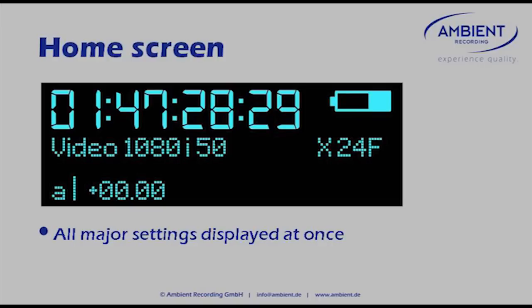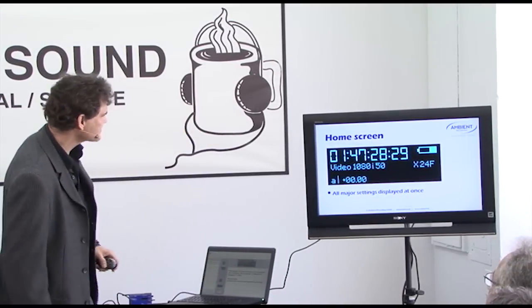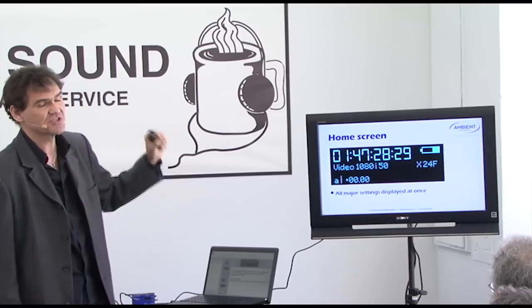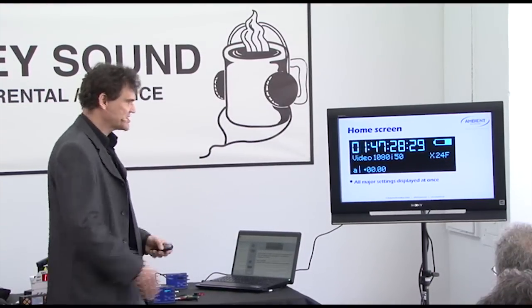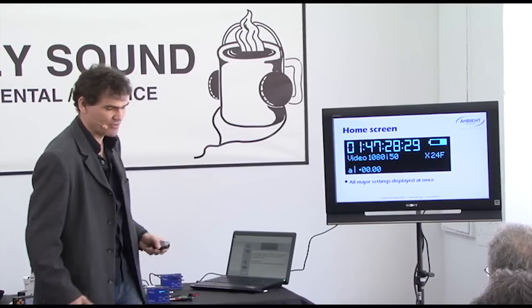Right here, you see a little X before the timecode frames, which means we've picked the 50 frames per second video format and jammed it with a 24 timecode — that works because they're integer values. You also have a battery readout, so before the sync indicator even starts double blinking, you know exactly how long the battery is going to last. If you fire up the unit after the lunch break and it's drained, swap the batteries. If it's still over 50 percent, no need to worry.